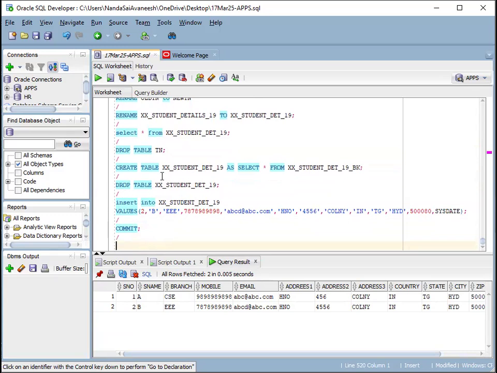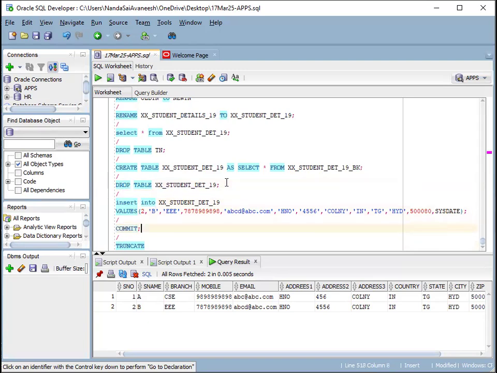Now already we learned create, alter, rename, and drop. Last one is truncate. In the DDL commands, we have truncate. So what will truncate do? It is used to remove all data permanently from the table. Data will be removed permanently in the database, but not the table itself. When you use drop table name, this table, including the data inside this table, all will be removed from the database permanently.